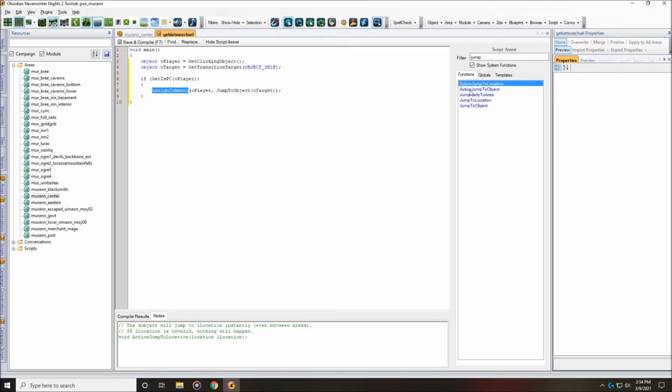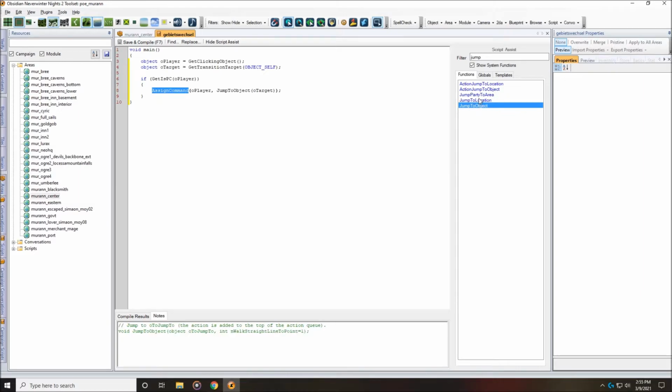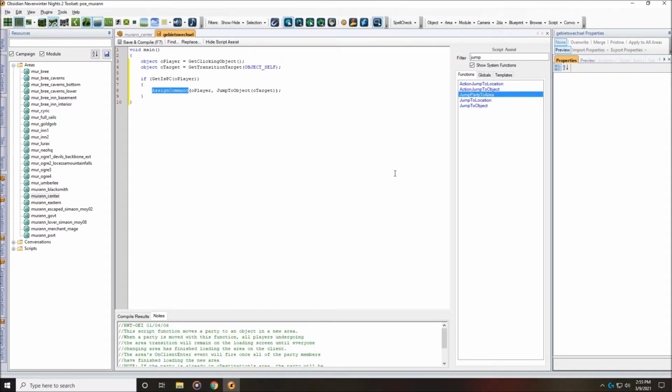We have action jump to location, action jump to object, jump party to area. That sounds promising. We got jump to location and jump to object. Of all of these, which one sounds better that we need to do? We want to jump the whole party into another area. Wow, that one there sounds like it does just what it says on the tin, huh? Jump party to area. That's the one you should be using. This one's more reliable because it'll jump the entire party. Whereas this, the way it's set up over here, it's kind of sort of set up to only jump one character. That's why the animal companion isn't coming through with the whole party.